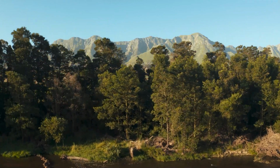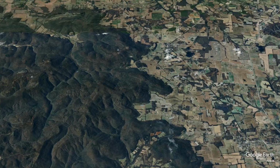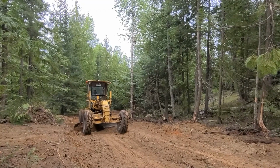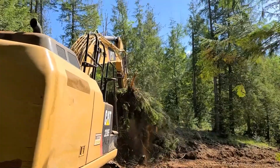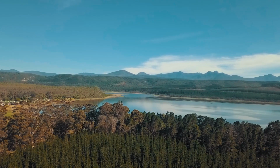Ultimately, there are no perfect plots of land when building a glamping site from scratch, but this one definitely has some amazing strengths because it is minutes from the lake and it has a great lake view that really works in its favor. And we are going to have to invest in order to make it an ideal site for us. We're gonna have to put in that road, the other infrastructure, and clear out some of those trees to open up that amazing, amazing view.